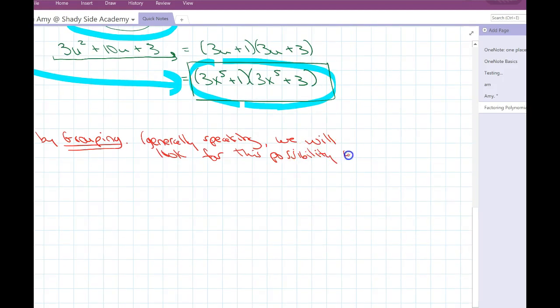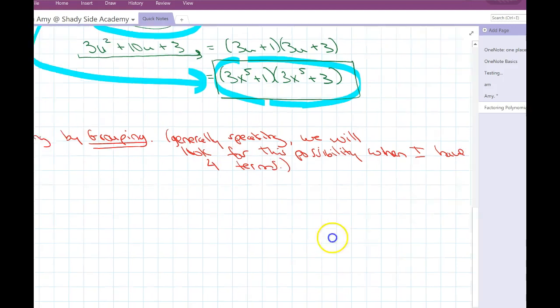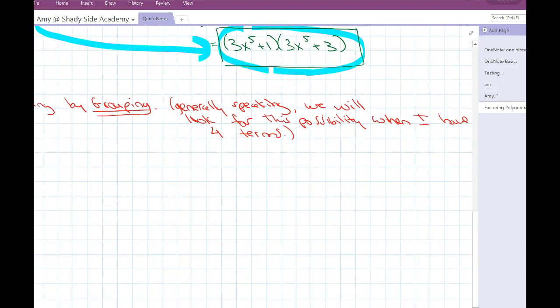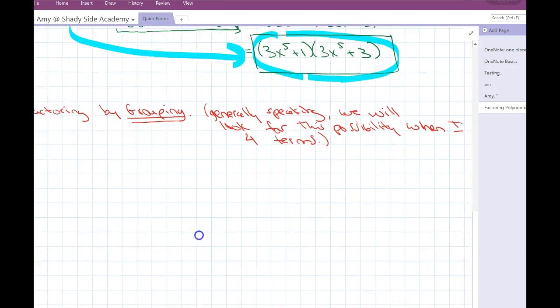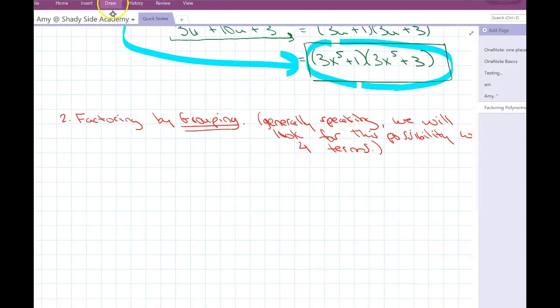when I have 4 terms, generally speaking. You know, like I said, with math at this level, and then certainly with factoring, there are always exceptions to the rule, right? There can be these little dirty tricks. Let me give you an example. Let's see, factoring by grouping. I'm actually just going to pluck one off of your homework, okay?